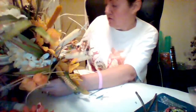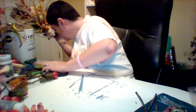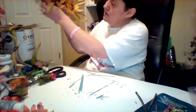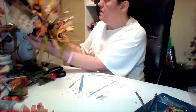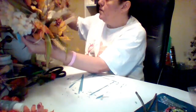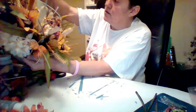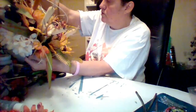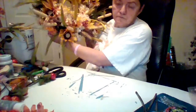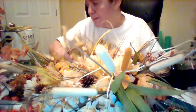But be careful, guys, when you're putting these in, because you can stick your fingers. And every once in a while, you can come back and say, okay, where do I need to add some more? And you can come in here and stick in between. You sit on timeout. Alright. Just add some more real quick. Then I'll show you.